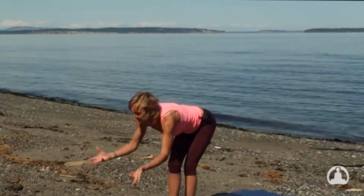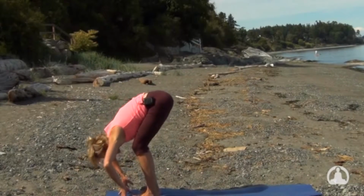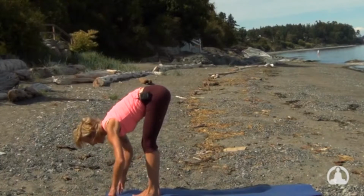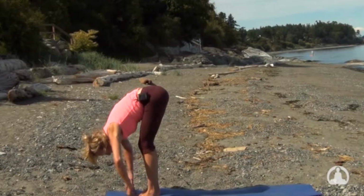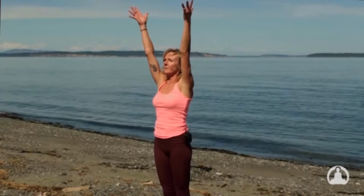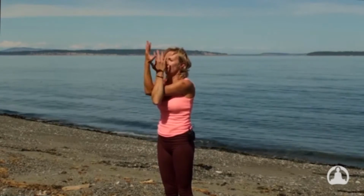Empty the lungs completely. Inhale, Ardha Uttanasana, halfway lift. And exhale to bow. Rooting down, carry the arms wide and inhale, float up. Exhale, Garudasana, right elbow wraps under left elbow.